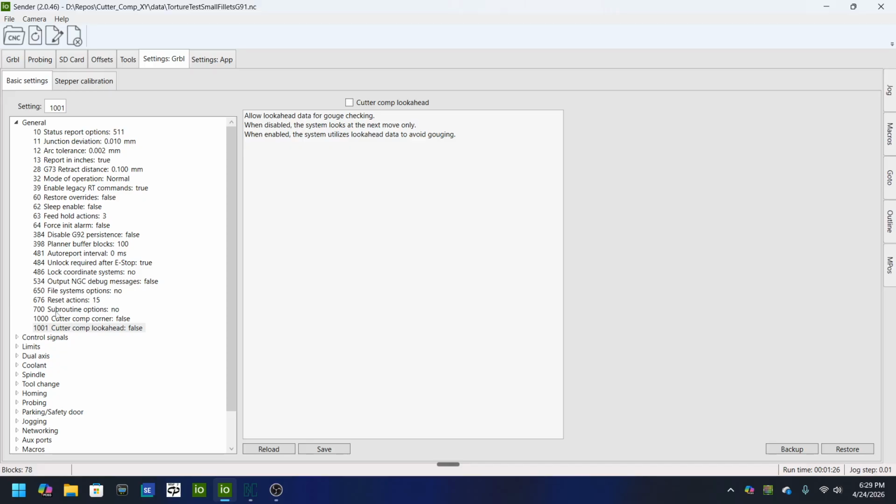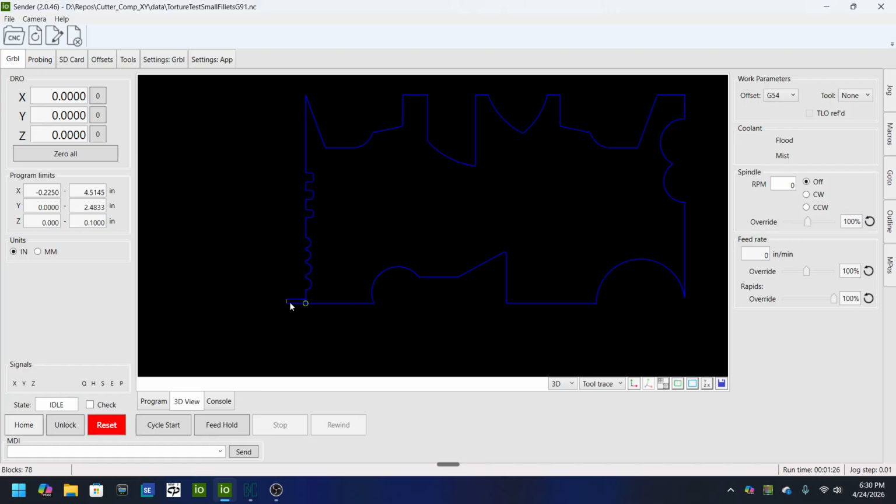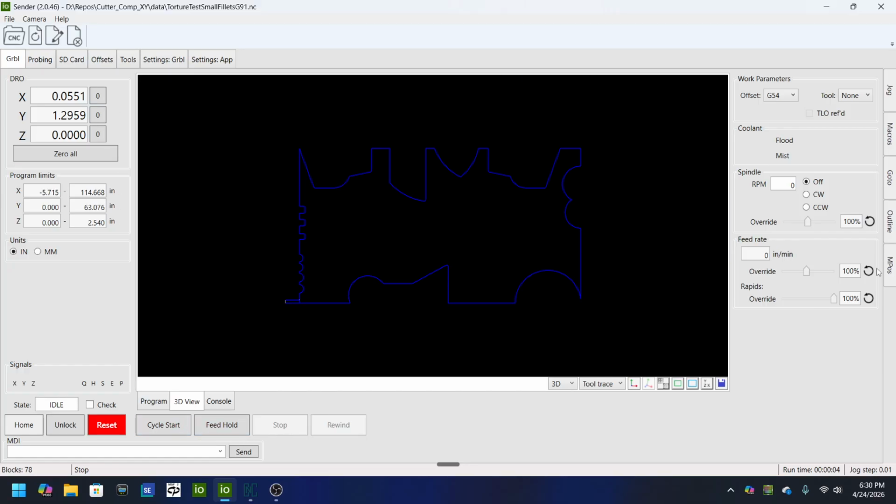If we go to the settings and we enable a look ahead, so if you have the memory in your microcontroller, this is probably a cool feature to have on. We'll save the settings. I'm going to set these to 0, reset. Okay, so it looks like it's picked up the correct tool diameter, and we'll run this again. It was too fast, sorry. We'll reset that. I want that to look smooth.